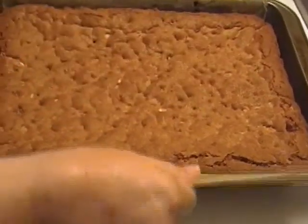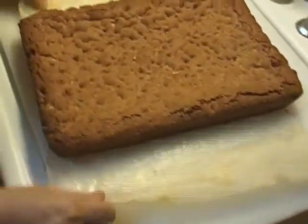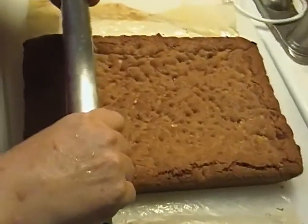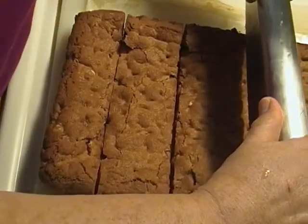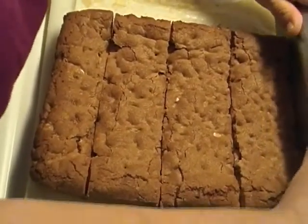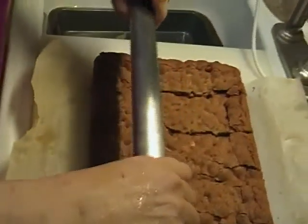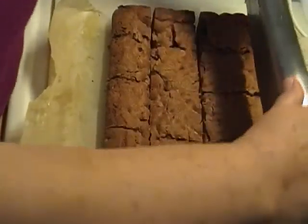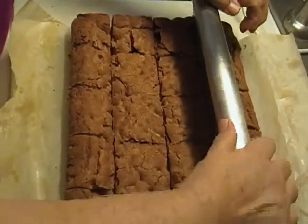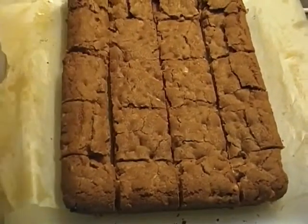Okay, we've let this cool for a sufficient amount of time. And now I'm just going to lift it out of the pan. See how nice that comes out. And now we can cut it up. And this is just a pizza cutter. And I love it for cutting things like this because it's perfect. You don't have to worry about getting your knife crooked and making unstraight lines because this cuts through the entire length at one time.